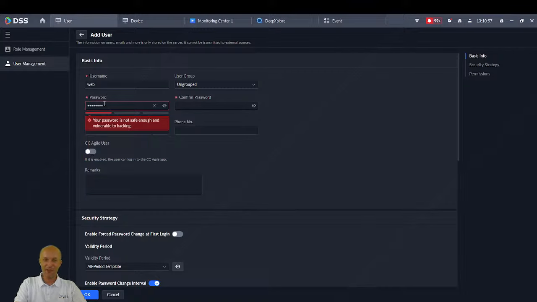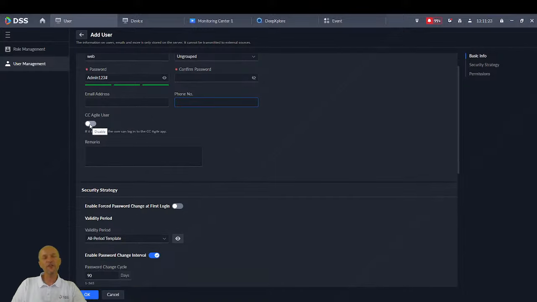This is not enough. For example, you need to put the hashtag over here. So as you can see, the last letter I entered was the hashtag. So it needs to be upper and lowercase, a number and a special sign. So we changed this. Then you can specify the email address over here for the user and the phone number. We also added the phone number just in case you need to call the user if something happened.